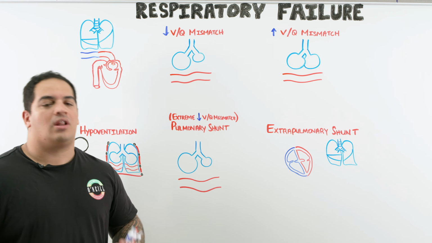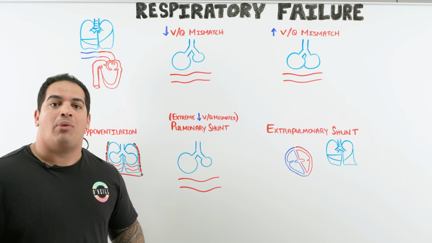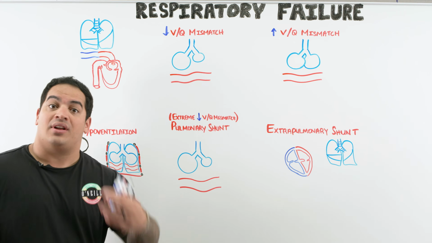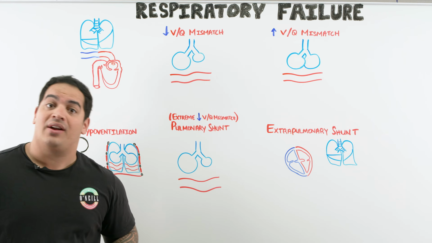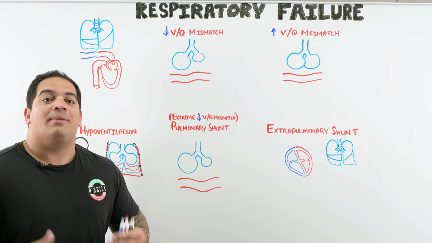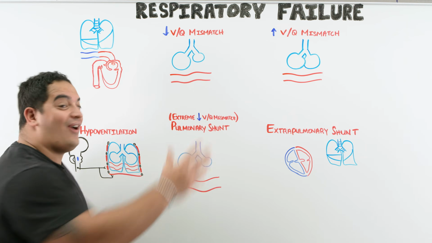But oftentimes, one of the most common ways that we look at patients who have respiratory failure is based upon their oxygen saturation. So when they come into the hospital or they go into the clinic, they get one of those monitors that goes on their finger and it gives you an SpO2. And when that SpO2 is rather low, we can potentially suggest that this patient is exhibiting signs of respiratory failure. And then we'll look through the causes of that.